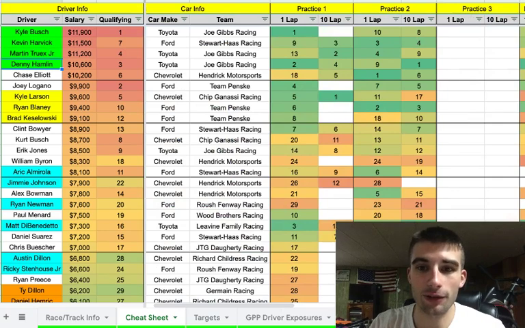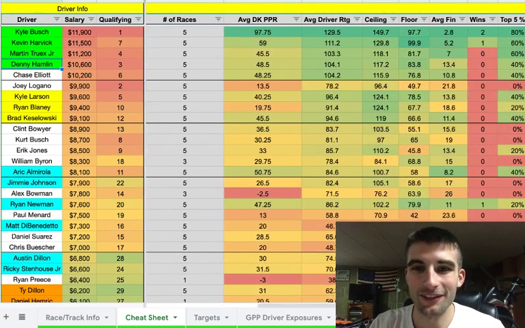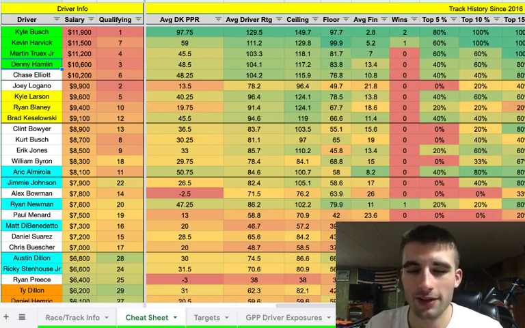Kevin Harvick, though, he's also been very, very good at Phoenix. I scrolled way too far. So he's averaging 59 DraftKings points per race here, which is second best out of all drivers. Average driver rating of 111.2. Has the best floor driver rating of 99.9. Average finish of 5.2, which is second best. 1 win in the past 5 races. Top 5 60% of the time. Top 10 100% of the time.